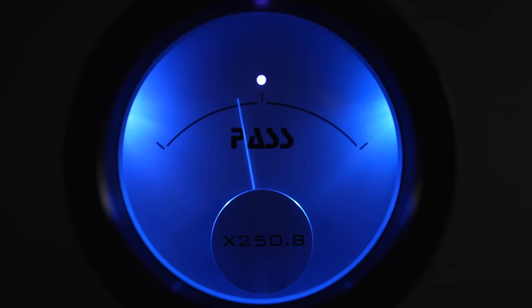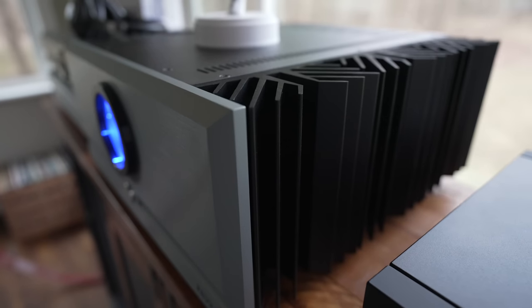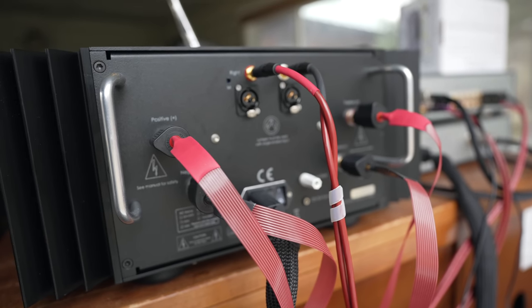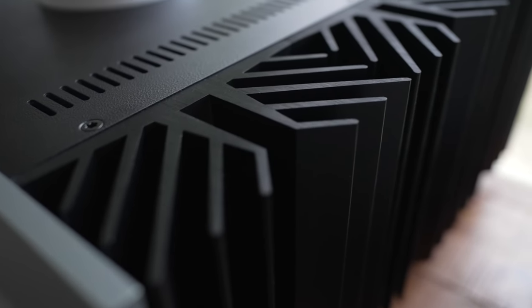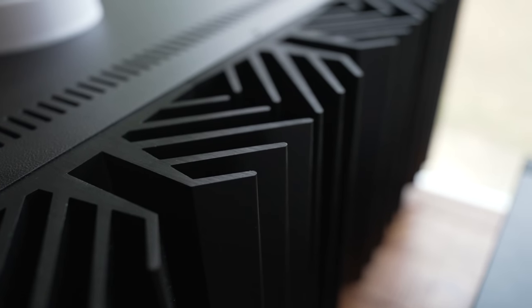It's a beautiful amp, close to or around 100 pounds in weight. I managed to lift it up onto my cabinet with the help of Debbie — otherwise I would have never been able to get it up there. These things are heavy. The sides are metal heat sinks, and if you're going to lift it from the sides I recommend some gloves. There are grab handles on the back. You will want ventilation around this — don't put this amp in a closed cabinet because it does run warm, though not as warm as the Class A offerings from Pass Labs.